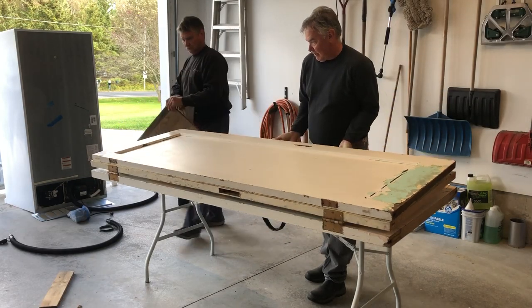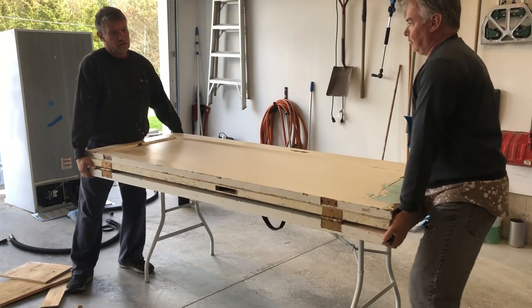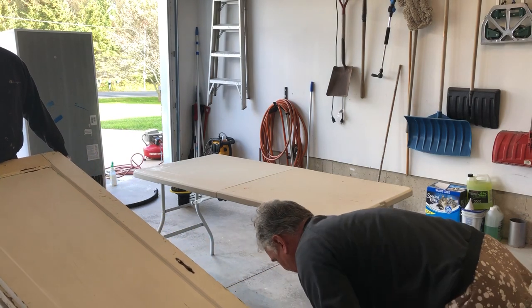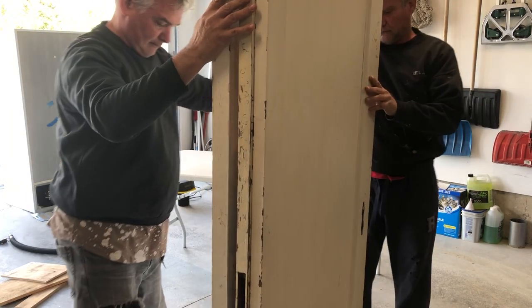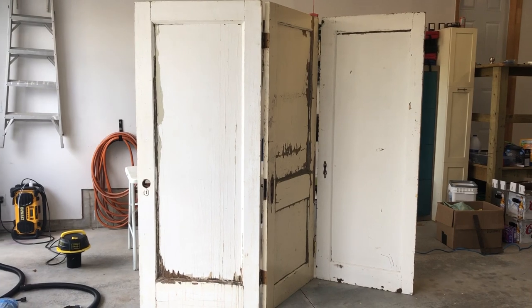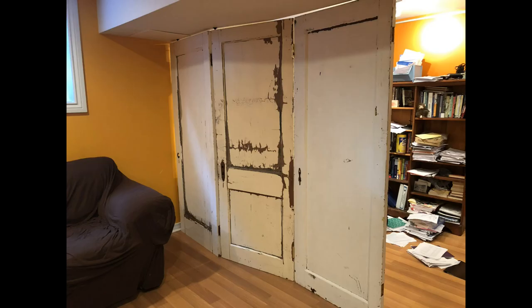I did the same on the other side so I had my first two doors hooked together and then my second two doors hooked together. Here you'll see my brother and I picking this off the table and setting it down — these are very, very heavy, so you have to be careful. One door is going to open one way and the other door is going to open the other way. This little fastener is just the leg off a stove, and it's on there to hold the door in place. This is the finished room divider.